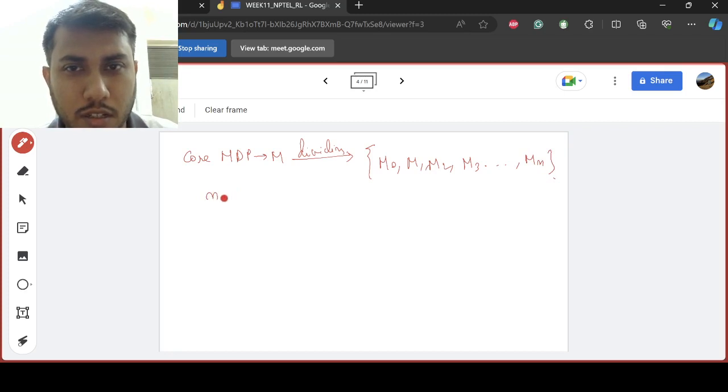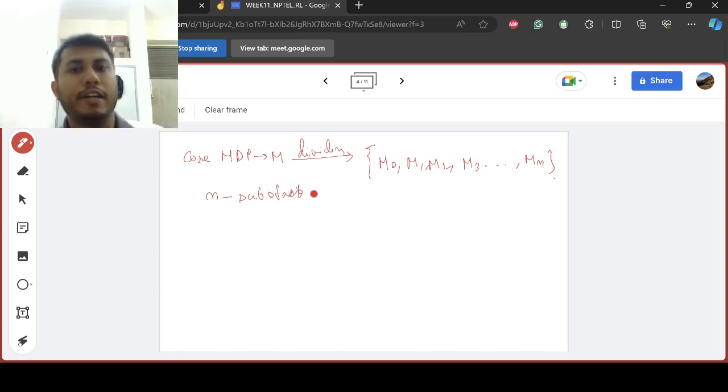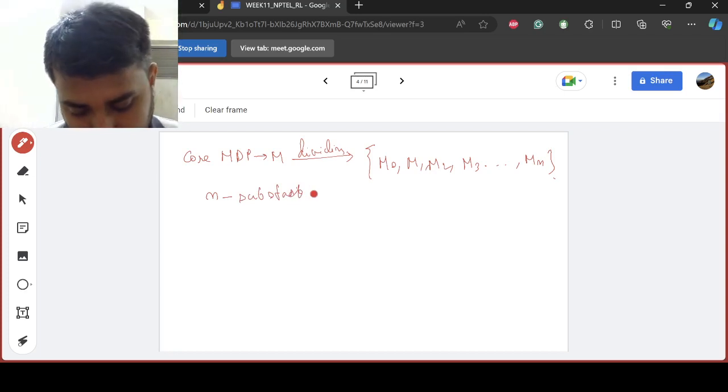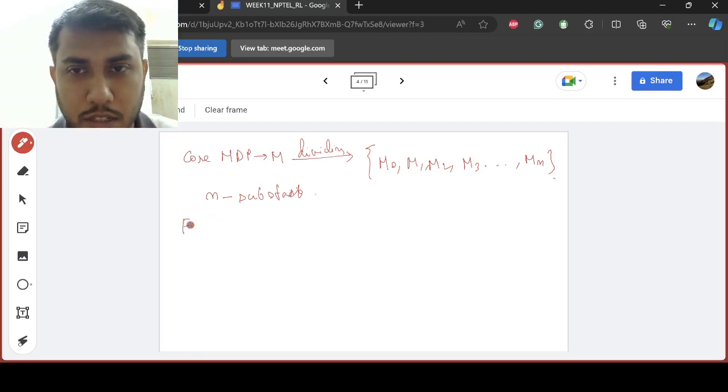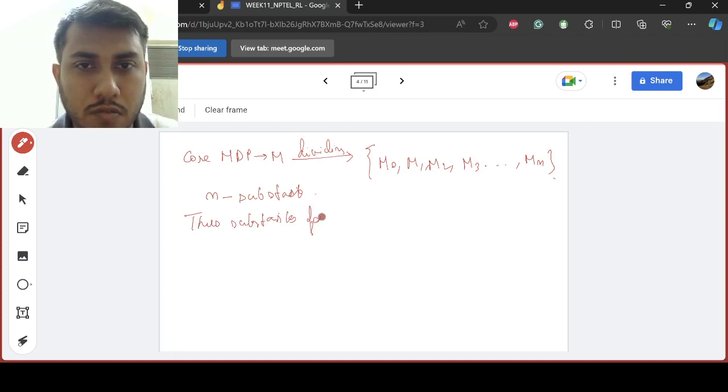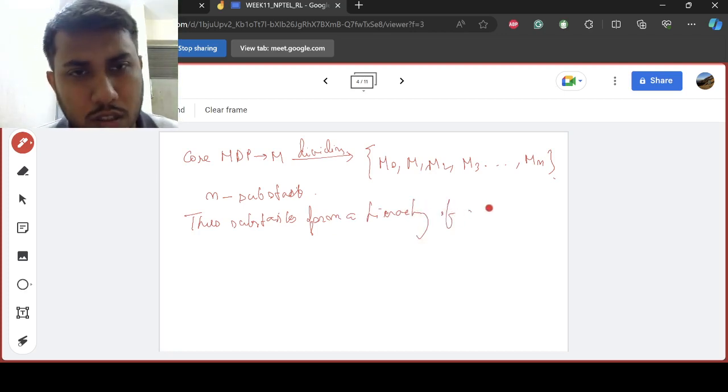So you are dividing the module into n subtasks. Now these subtasks form a hierarchy of tasks.